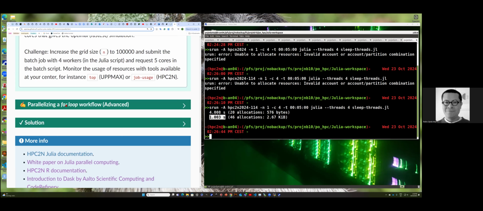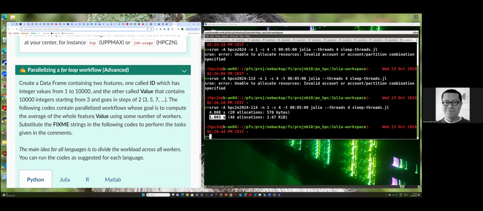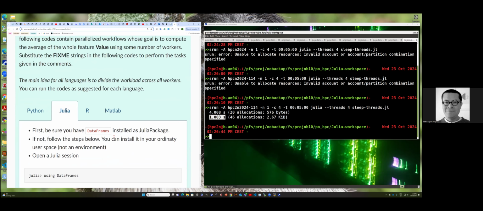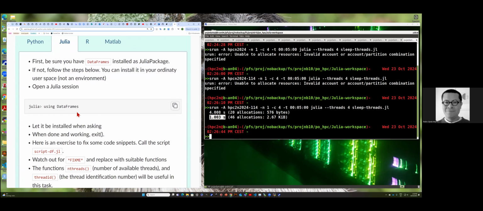The second exercise is more advanced, but it's also more realistic, in the sense that you have a data frame, which is common in research projects, for instance. In this data frame, you have some features or columns, and you want to execute some heavy function on the columns.